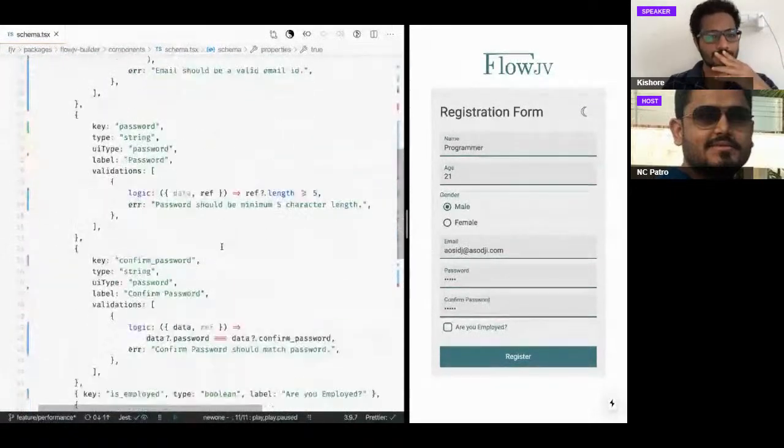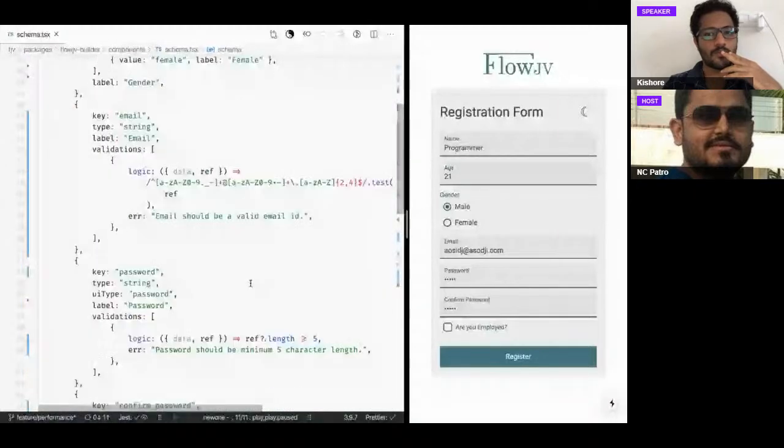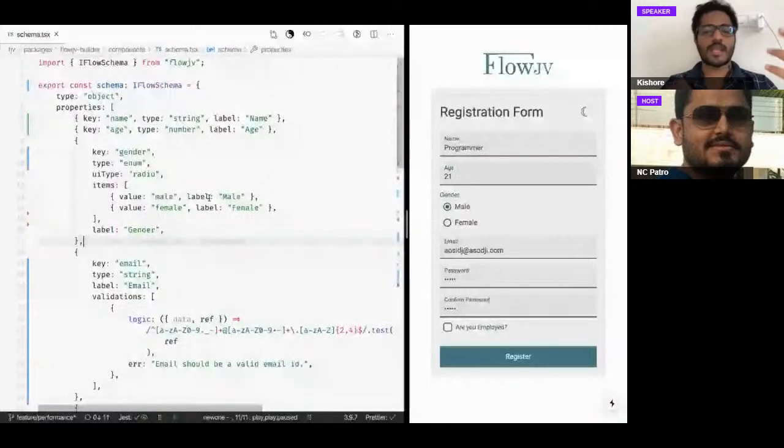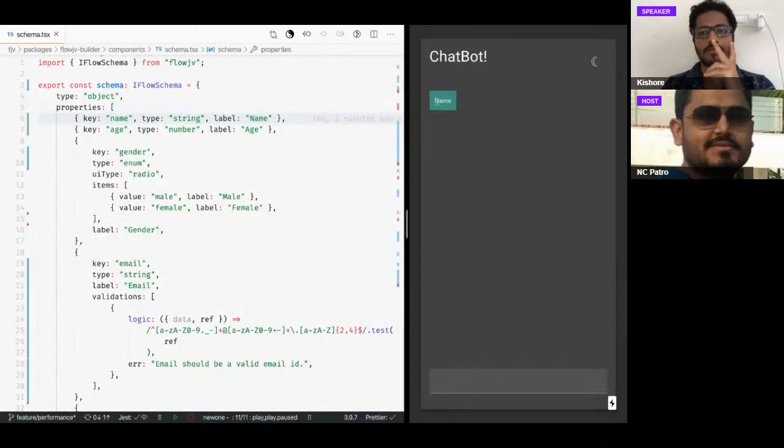Now with this flow schema defined, what I want to show you is a chatbot. Just take an example of a chatbot where a bot is going to ask us questions and we give answers. This is a perfect candidate, right? Because we have defined a schema in top-down approach, one after the other. This is the perfect candidate for applications like chatbot, where questions are asked one after the other, and you can answer, and we can have this validation stuff. So I have created this chatbot binding for this flow schema, and that is nothing but this.